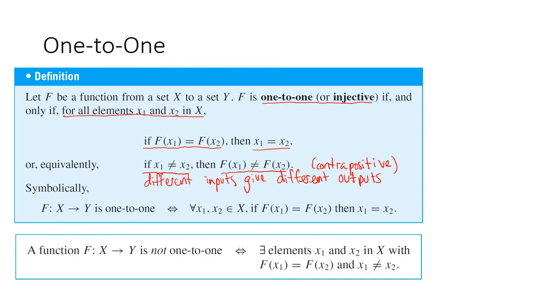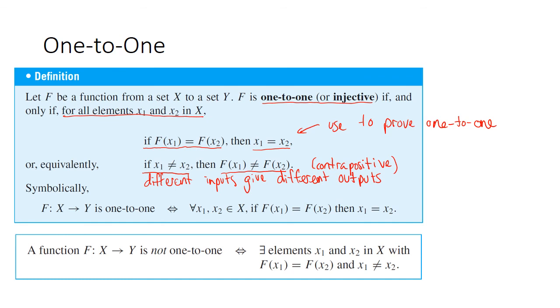So there are a lot of functions that are not like this. Many of the examples we've looked at already had different inputs giving the same output. But if your function has the property that different inputs always give different outputs, then it is one-to-one or injective. So that's the easier version to understand. The easier version to prove is this one. So that's the one that we'll use to prove one-to-one with, because assuming that something is not equal is not a very strong assumption. It really doesn't give you much to work with.